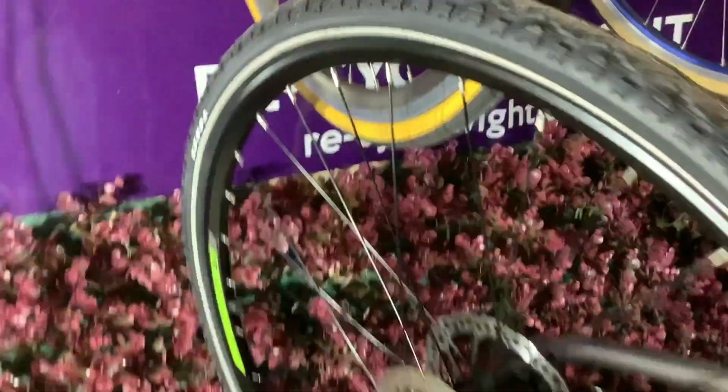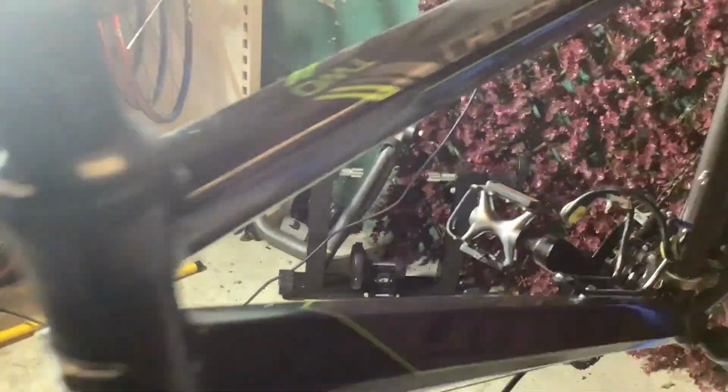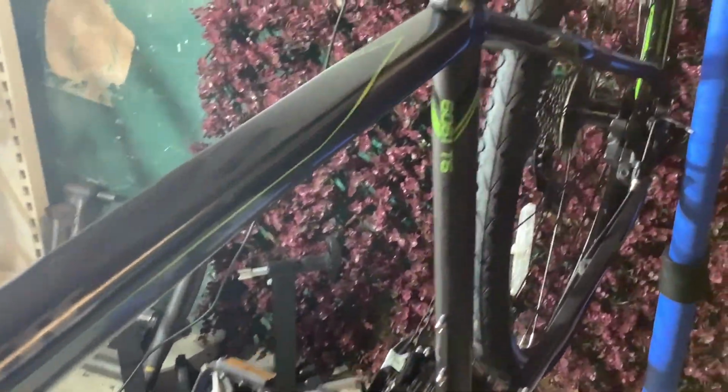So swing the bike round. Just got to move it slightly so we can clear the bike that's on the wall. There we go. That's better. Right. So round to the other side of the bike. Again, you can see your disc brakes, up the fork legs, fork stanchions, really nice. They've had very little use. Along the frame again, really good condition, no damage or anything.